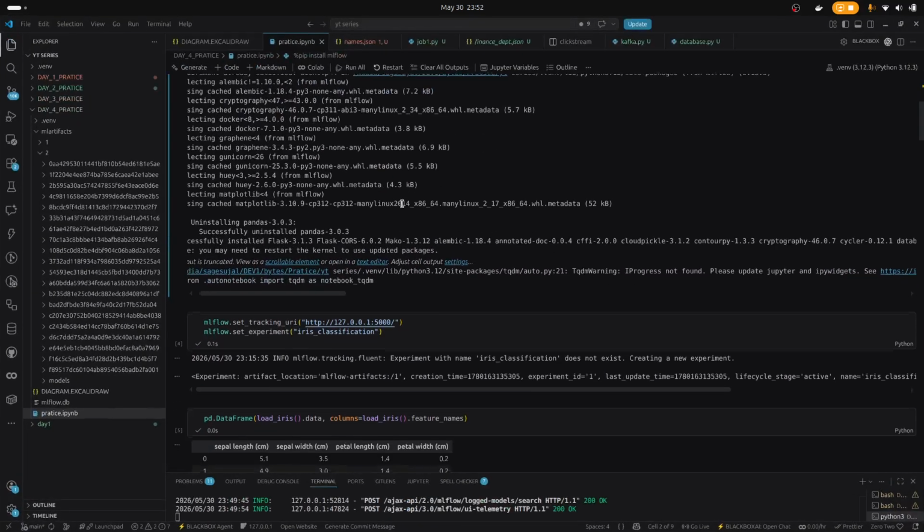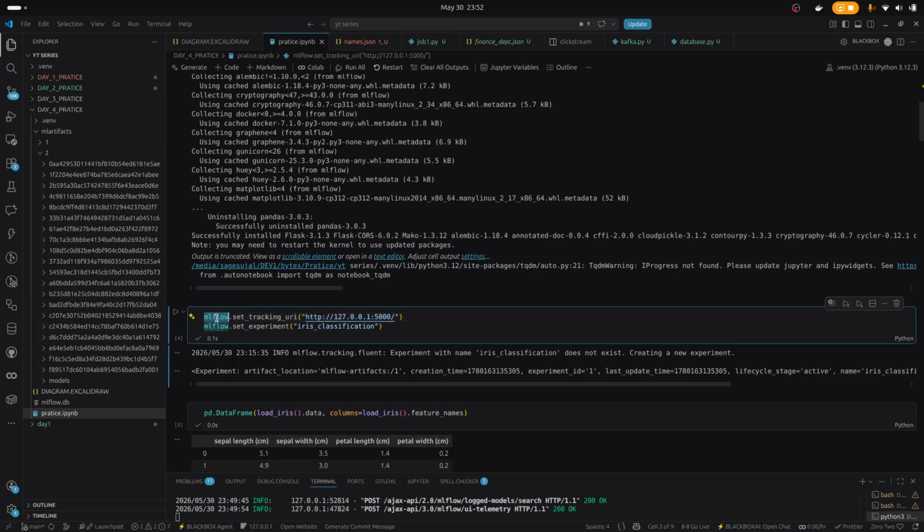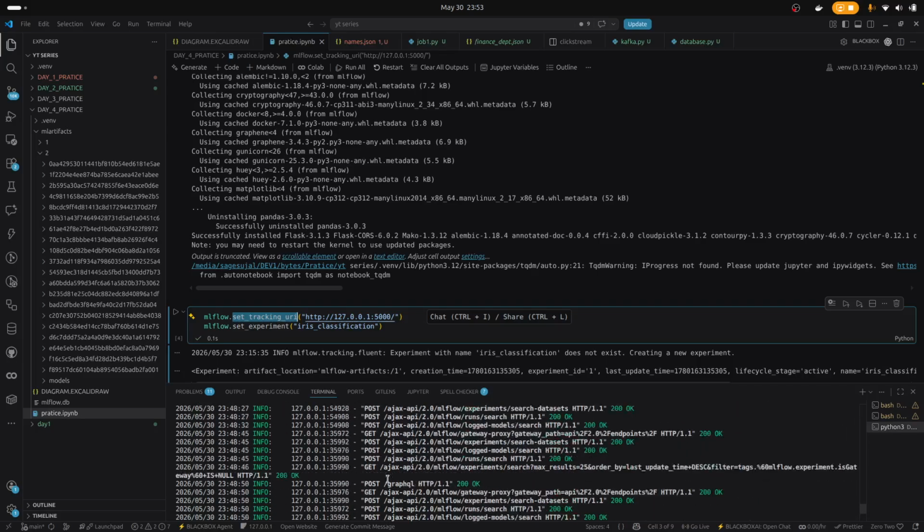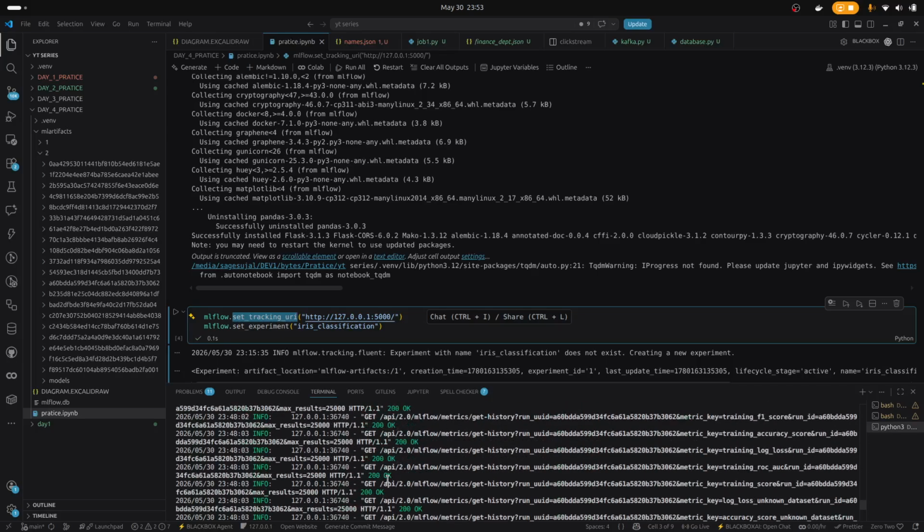So by this API, our main motto is to learn MLflow, not any ML-specific model. So I will concentrate more on MLflow-specific APIs. By this mlflow.set_tracking_uri, we can ping a specific URL, that this is my local server.